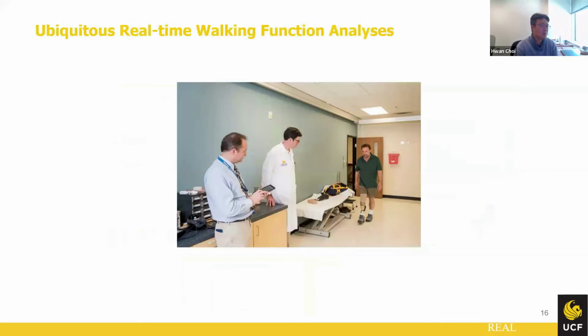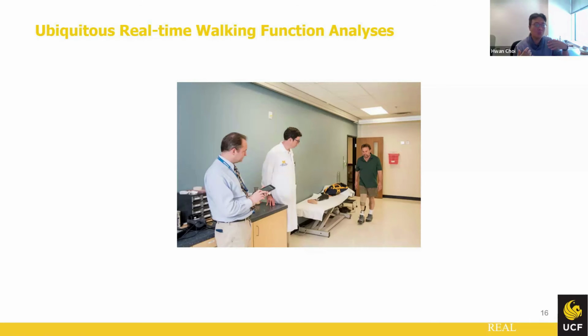And then the next research topic is ubiquitous real-time walking function analysis. This is a figure I took when I was a postdoc at the University of Michigan. When people walk with a prosthesis or assistive device, they usually walk on straight walking surfaces, and the clinicians evaluate whether the participant walked well or badly, and based upon how they walk, they tune their device. But the problem is that sometimes people feel the pressure, so they walk very nicely, but after they are discharged, they may walk differently.